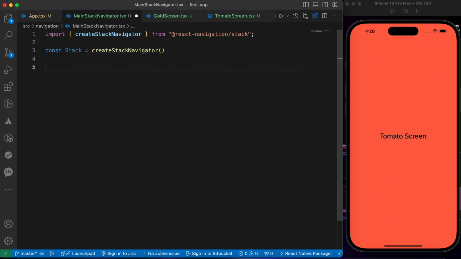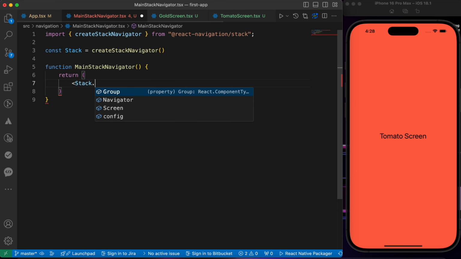So let's create a function called MainStackNavigator, and we're going to return Stack.Navigator as a wrapper, and inside it we're going to add Stack.Screen.